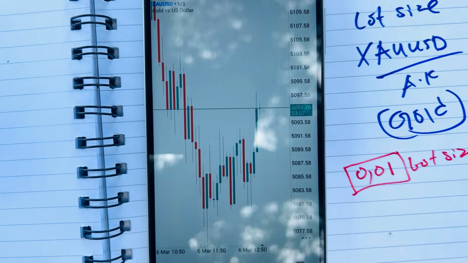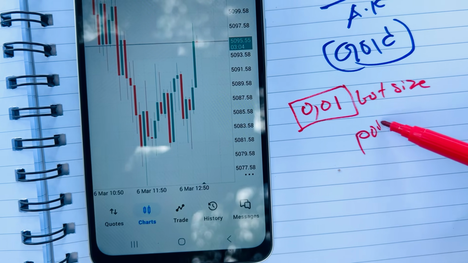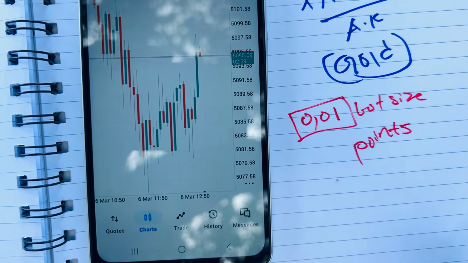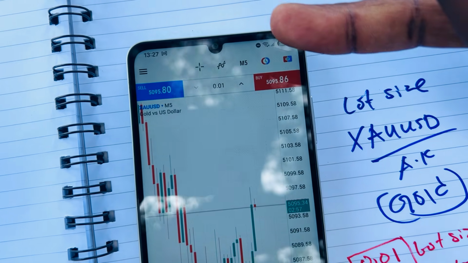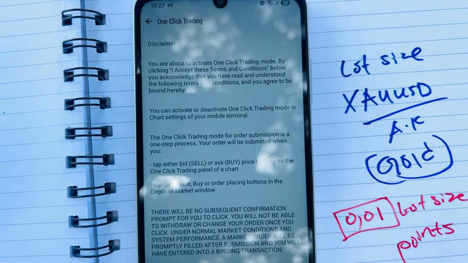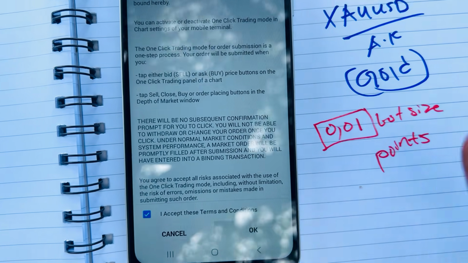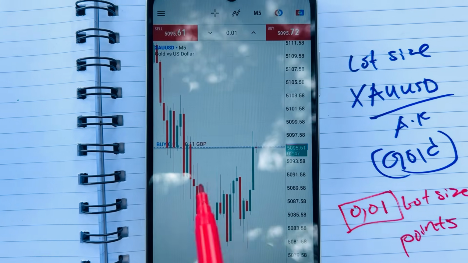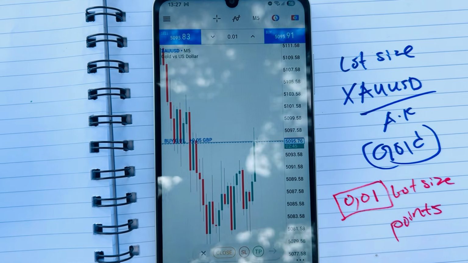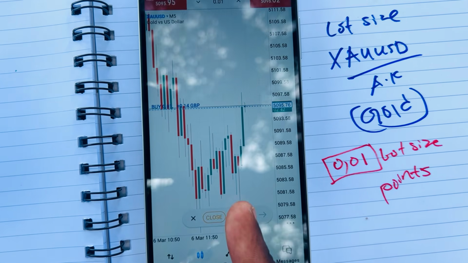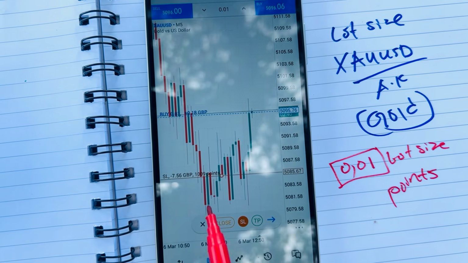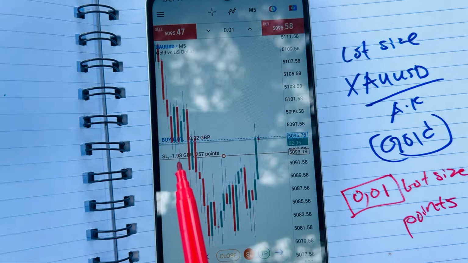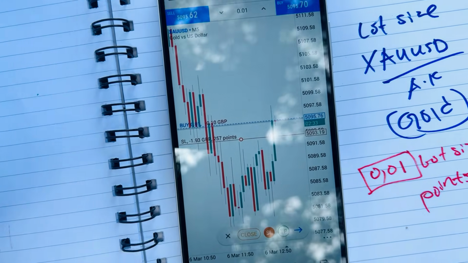Now, second step, we must understand points. Points are simple to understand when it comes to trading gold. If right now we take a buy, for example, it's the first time buying, let's accept, take a buy. We took a buy there. You'll be able to see that we have this horizontal line. We press this horizontal line, we see SL and TP. I press SL, you'll be able to see this line here. If I move it like this, you will see it keeps counting. Can you see that? It keeps counting.